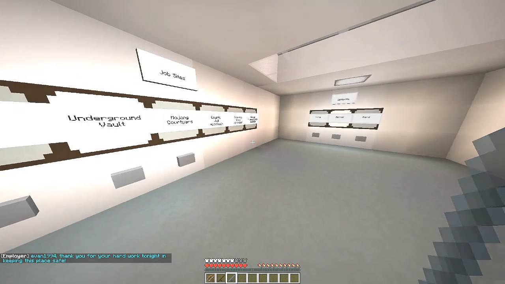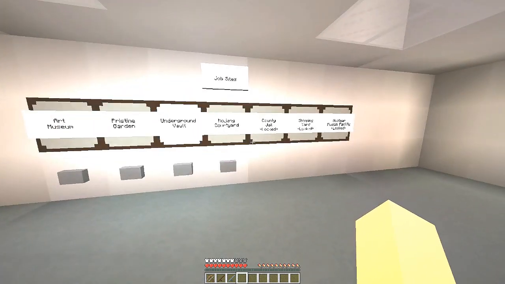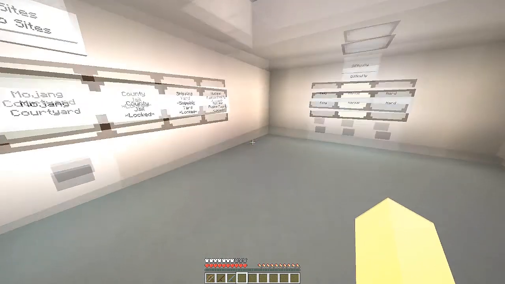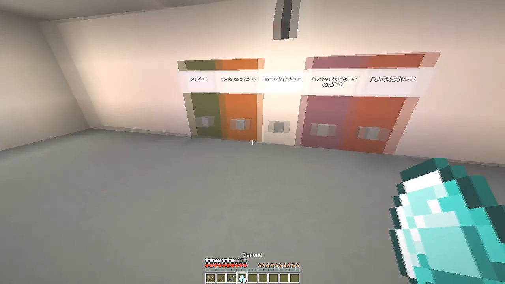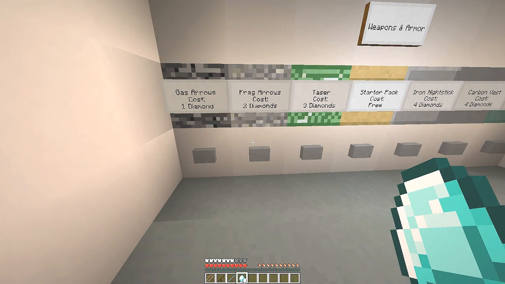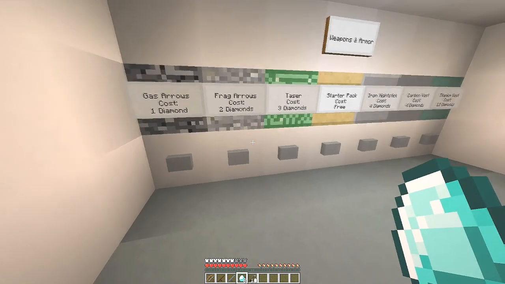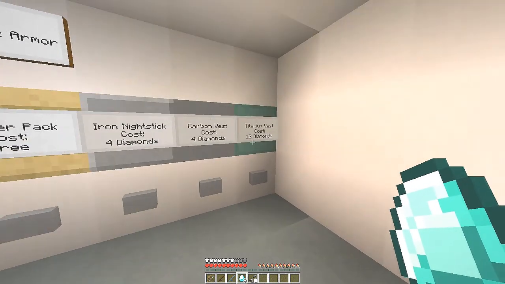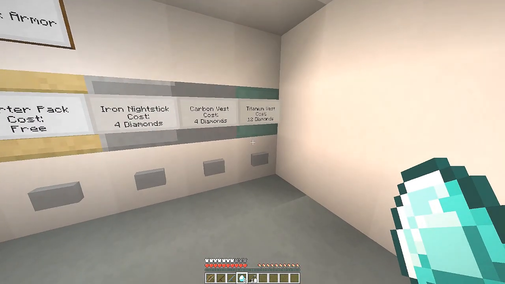Alrighty. Well, four down, or three down. Four to go. That's not too bad. How many diamonds do I have now? 10. Okay, so I think I'm gonna get some frag arrows, maybe, because it's only two diamonds, and after I beat the next one, I should gain at least four.